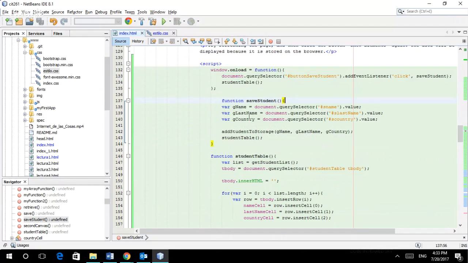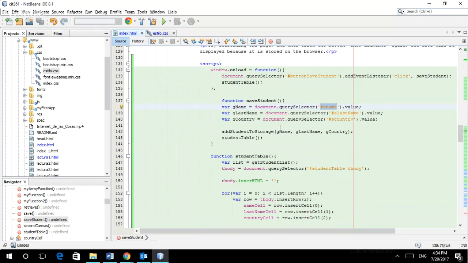Okay, so let's begin with function save student. I have name, last name, and country. This is what I'm going to store on the local storage. Again, I'm using document.querySelector for my IDs in the form.